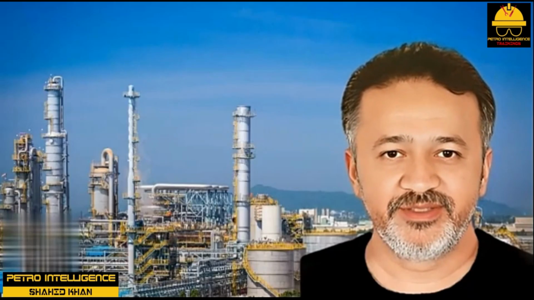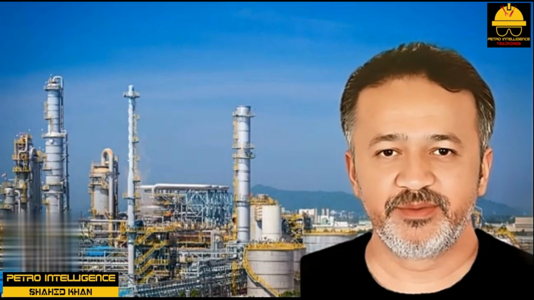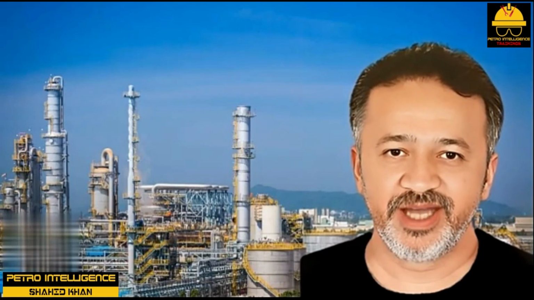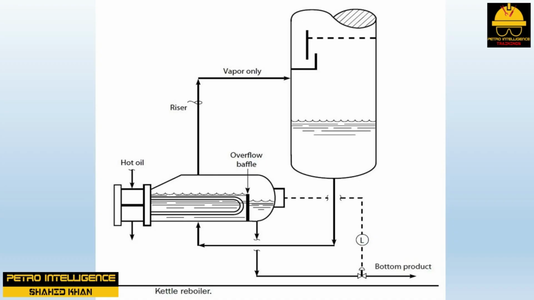Kettle reboilers. Reboilers are sometimes inserted into the bottom of a tower. These are called stab-in reboilers. It is not a terribly good idea, because it makes it more difficult to fix a leaking or to clean a fouled reboiler without opening the tower itself. However, the kettle reboiler, shown in this picture, has essentially the same process performance characteristics as the stab-in reboiler, but is entirely external to the tower.